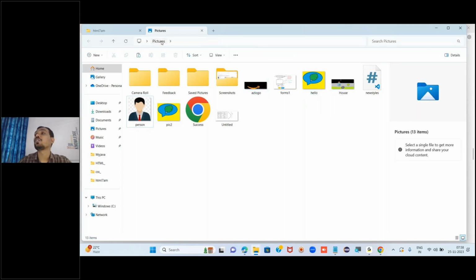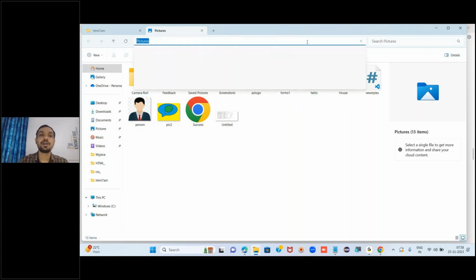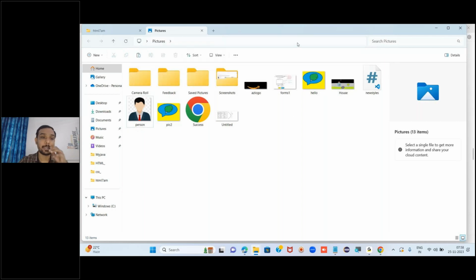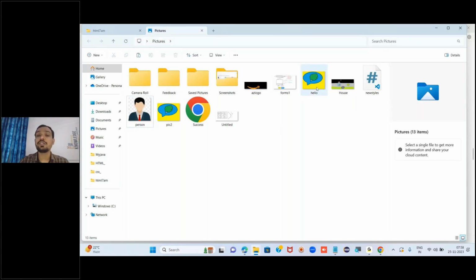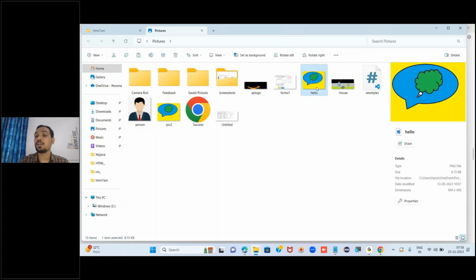In the pictures folder. Now if you don't know this address, normally click on this address bar. There you will have something like pictures; you are able to see at the last here, users, Harsha, OneDrive, pictures. This is the address. If you don't find it properly, then just select this, and here you can see the file location, right?